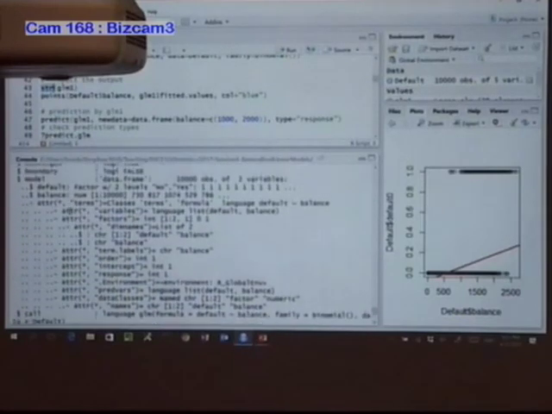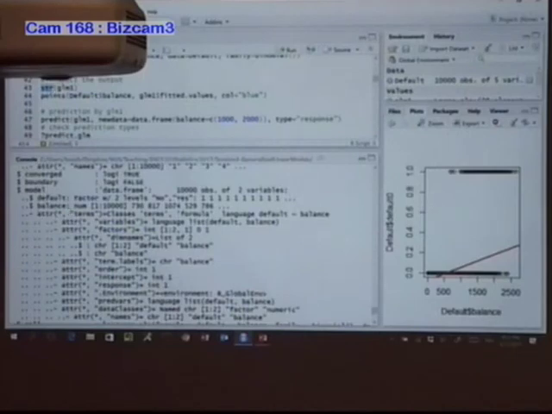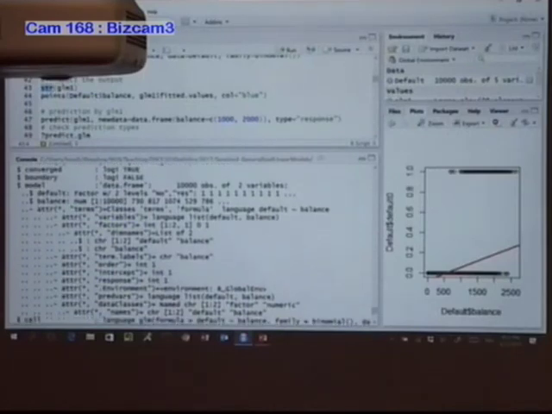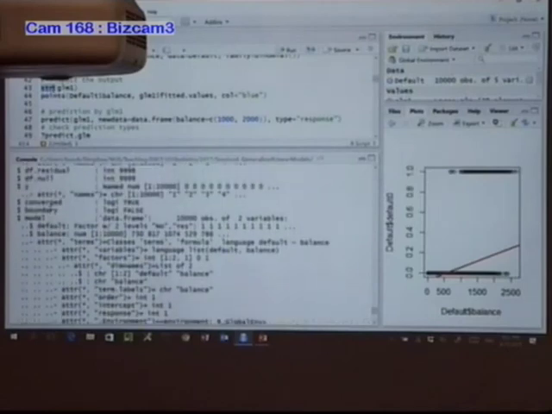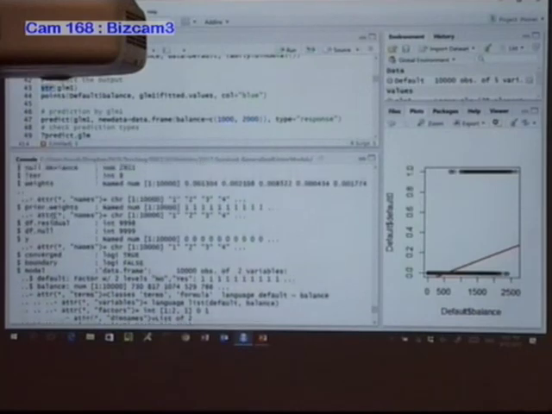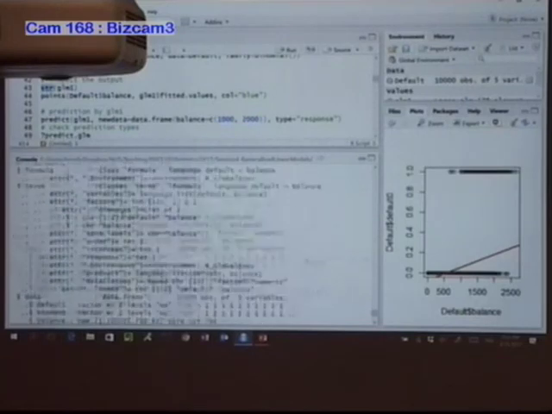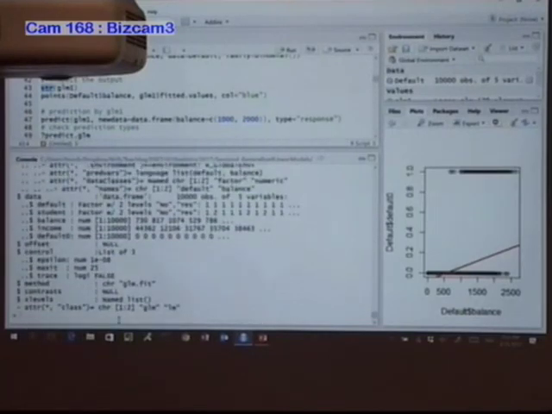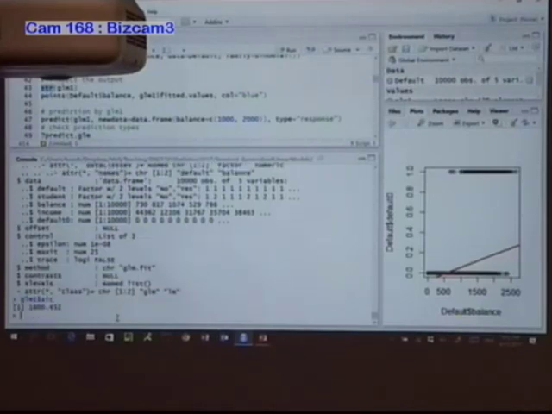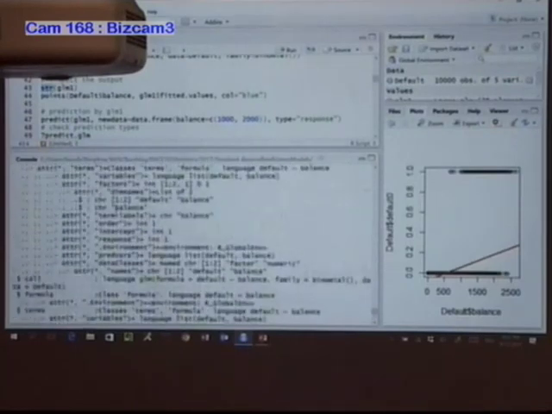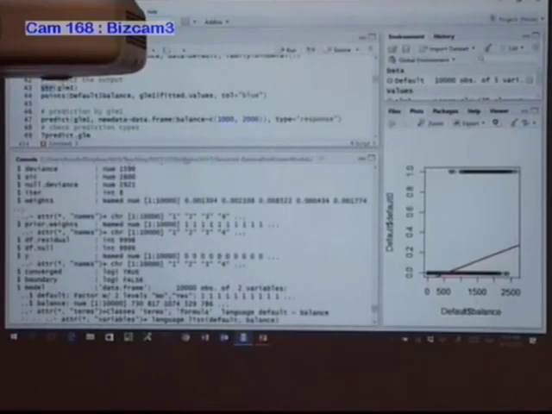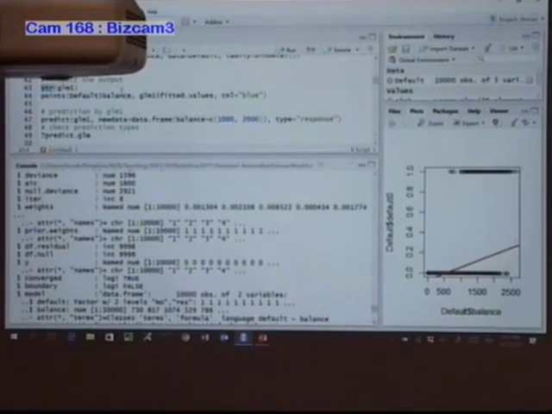In some situations, you will need to pull things out of this object. Like you want to know what's the AIC of my model. Where do I find the AIC of this model? Let me see. Here, you can find this is AIC. So in case I need AIC, I can just do GLM1$AIC. That's the number, right? So you need to learn how to find all the data hidden here. There's so many things. Just try to navigate through this object.